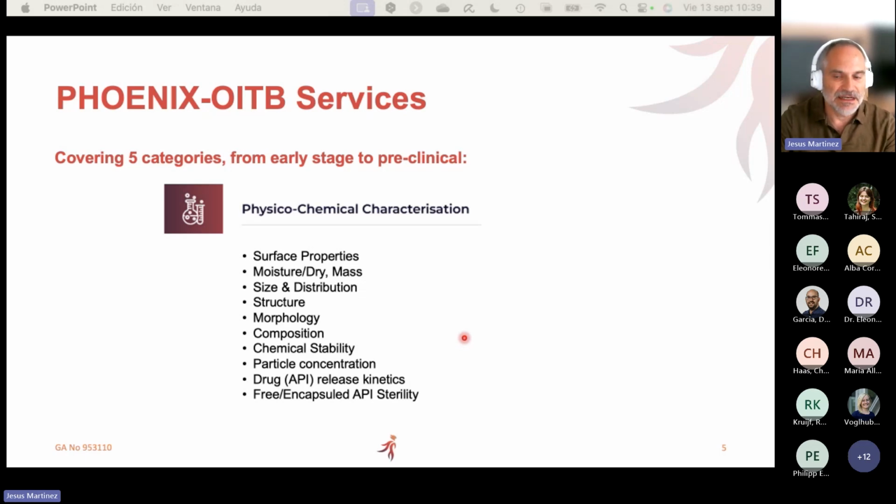In the case of nanomedicine, an adequate and complete characterization is very important because the heterogeneity and the structural complexity of these materials cannot be measured just by traditional analytical techniques. PHOENIX brings together a wide palette of different analytical techniques that cover all different kinds of physicochemical parameters that need to be determined, and moreover, the knowledge of the service providers offers the possibility to develop new methodologies ad hoc to the specific problems that you can have under the development of these nanomaterials and nanomedicines.